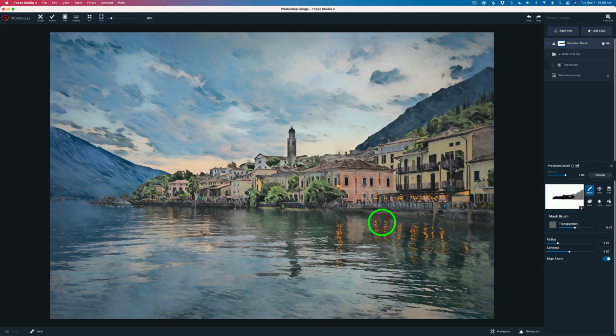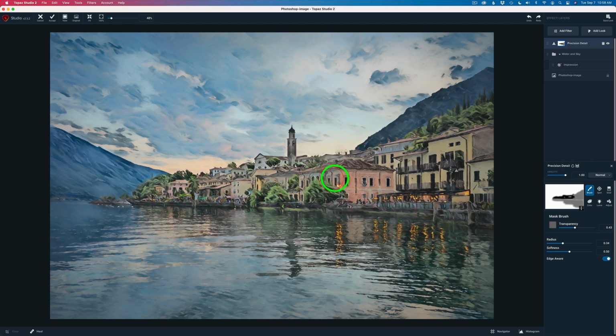And what I think I also want to do is bring some detail on some of the water here. So let's experiment with this amount of transparency. Let's make my brush a little bit larger. And I'm just going to paint along here on the water. Just on some of these ripples in the water. Not everywhere, but just on the ripples. And see how that looks. Yeah, and that just adds a little nice little detail in there, which I think adds some interest.